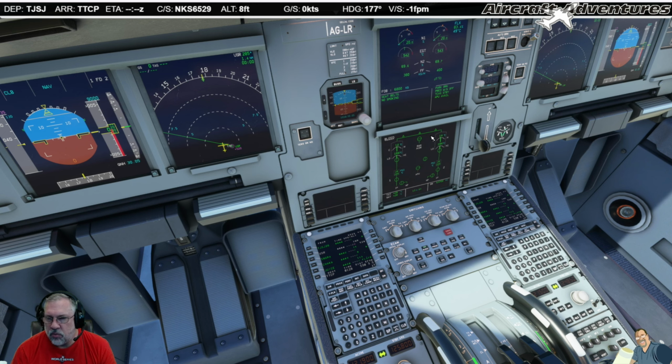These temperatures seem to be a bit off. Looks like they're just getting adjusted right now. Looks like they're warming up. Take a look at our conditioning page. No change in temperature in the cockpit or the cabin.